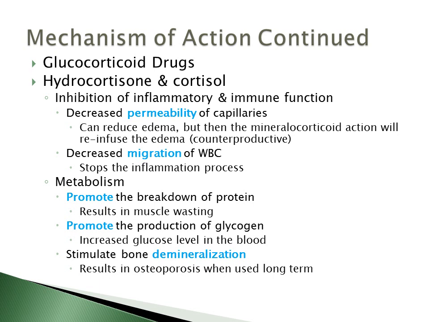Where a lot of our side effects come from will be point number 3 on your outline, and this is going to be under the metabolism. Glucocorticoids or corticosteroids promote the breakdown of protein, so this means they're also going to cause muscle wasting and muscle loss. It's not unusual when a patient goes on a corticosteroid for them to lose their lean muscle and gain fat, and that's really a hard thing for patients to agree to, taking a drug that they know is going to decrease the amount of lean muscle they have, plus make them retain fat or get fat, increasing their fat content. So that's not much fun, but it's what they do.